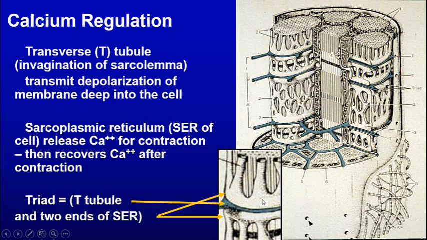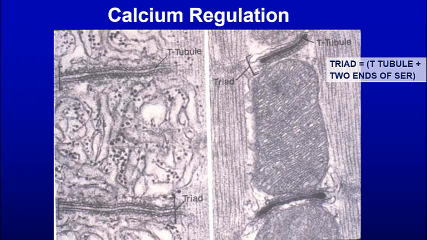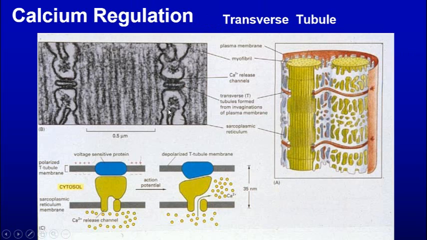So the transverse tubule in blue, and the sarcoplasmic reticulum in here, makes it so there are two sarcoplasmic reticula, one on either side. This is the smooth ER of the muscle cell, and that holds calcium, and it sequesters calcium after contraction has occurred. And so here we see a triad: two sarcoplasmic reticulum and the transverse tubule. The sarcoplasmic reticulum responds to the action potential coming down deep through the cell. So the action potential is on the surface, migrates down, and it stimulates the sarcoplasmic reticulum to release its calcium.